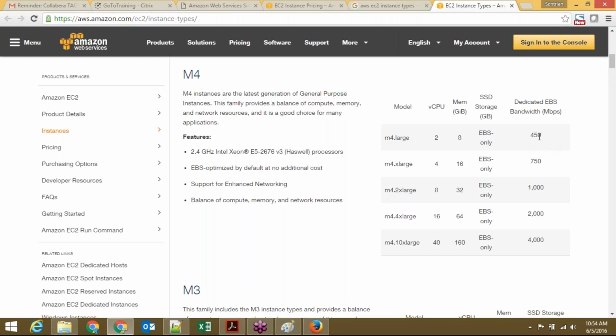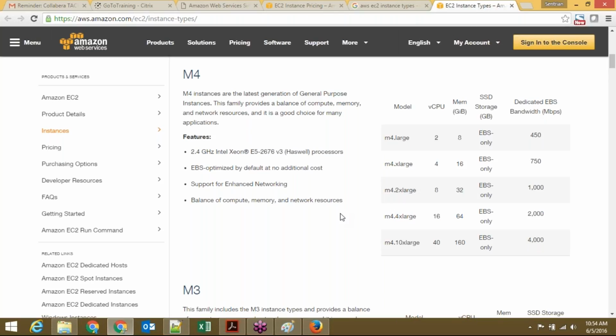It's 450 Mbps if you take M4 large, 750 Mbps for M4 X large, and M4 2X large has 1 Gbps. M4 4X large has 2 Gbps, and M4 10X large has 4 Gbps. M4 10X large has 40 cores of CPU and 160 GB RAM, and M4 16X large is 64 cores and 256 GB of RAM.